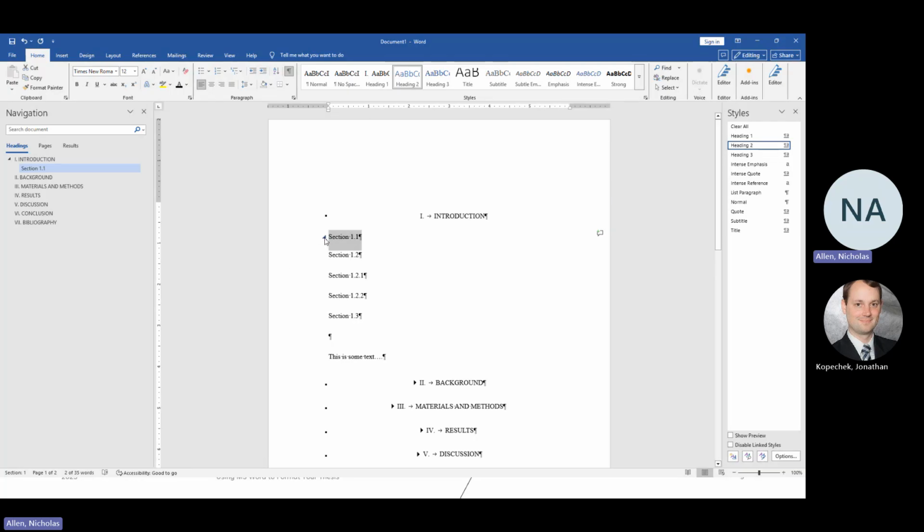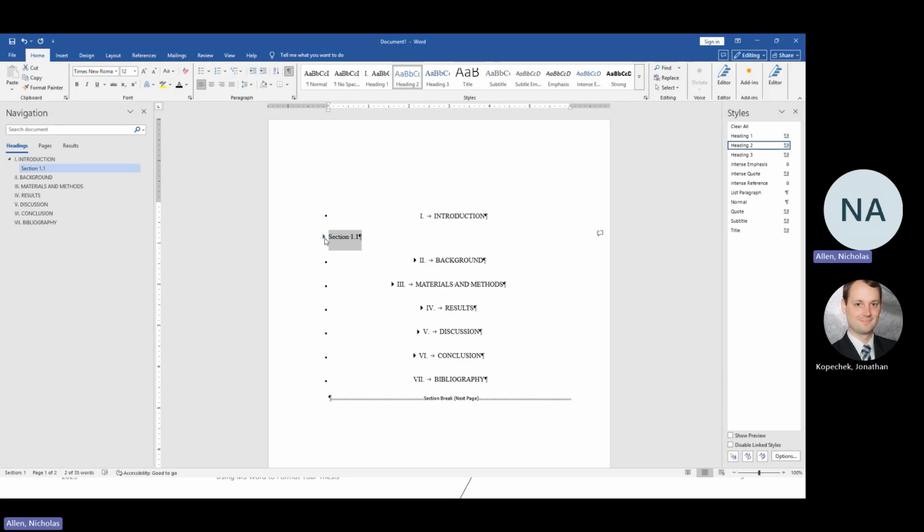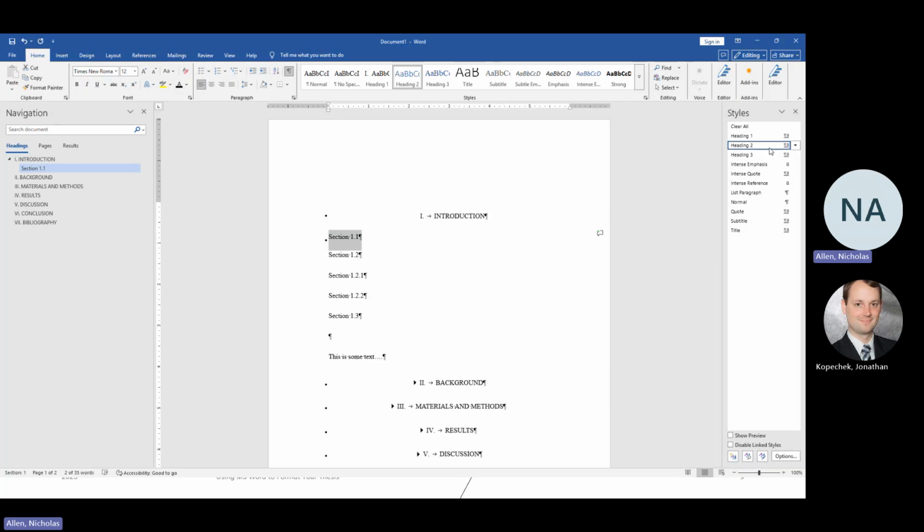Because this is a style, I can collapse that section. Right now, all those other lines are right under this section, so I actually can collapse them. But I want to change the heading style to match this. So it's really easy. Right click, update heading 2 to match selection. So now I want this to be heading, right? This is now its own, but this is a different one. How are we going to do that?